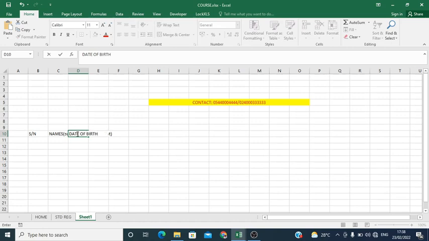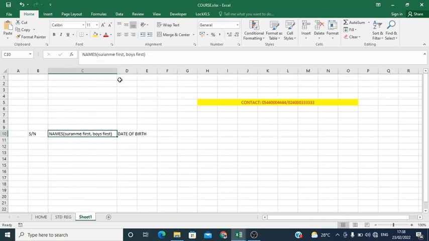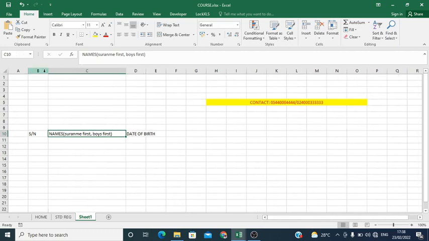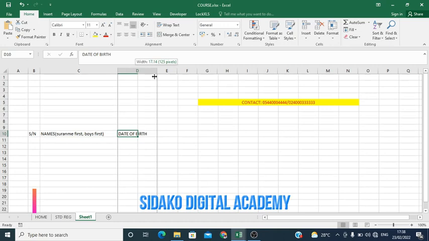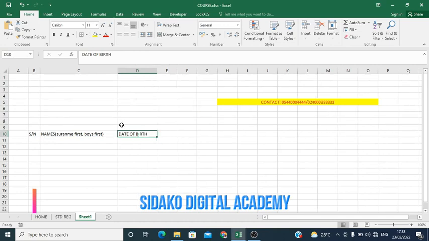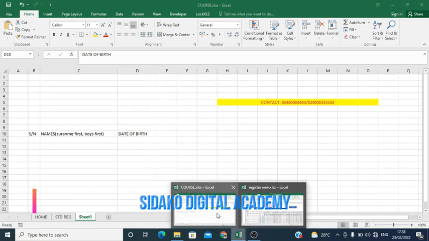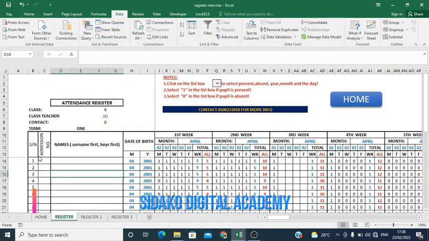In order not to confuse you, let me just make this place right. With this one, I'll just have to extend it. You know how we do it. Let me also decrease this size because the serial number takes few digits, and then date of birth, I will increase it a bit. All that you need to realize is that the serial number takes from 10 to 13, and this also takes from 10 to 13, so as the admission number.